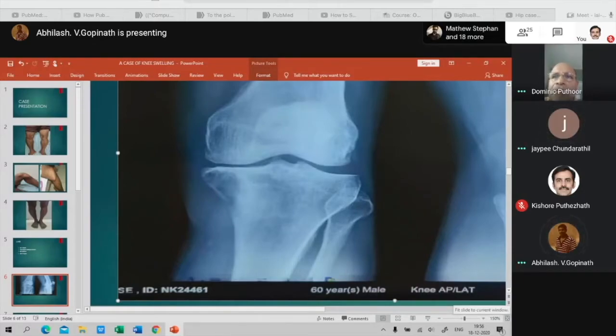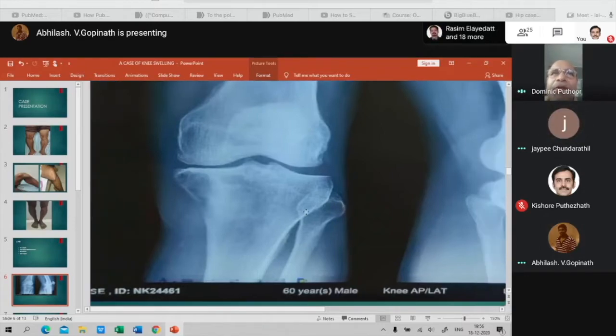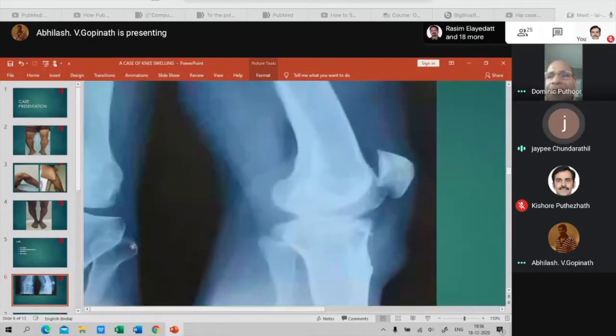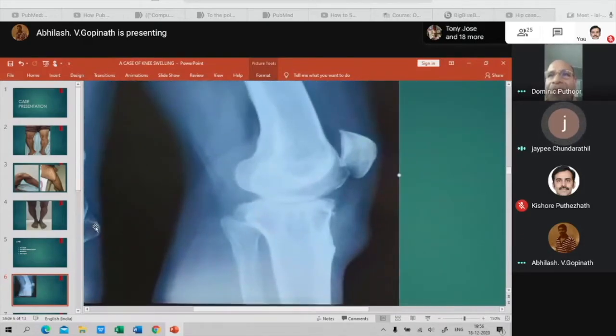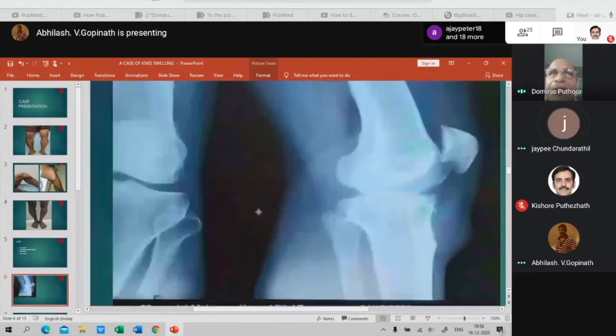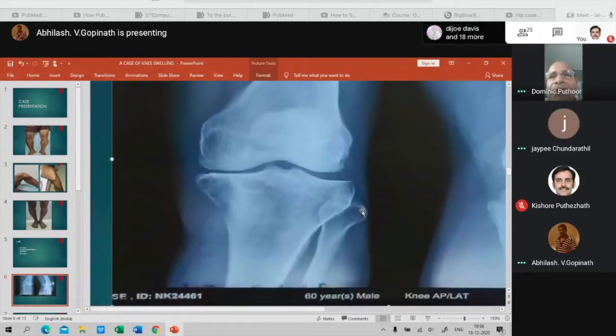Okay, sir. But looking at the lateral view, it looks more like a soft tissue eroding the bone. That is true. That is just like when you see a vertebral spine, the so-called aneurysmal phenomenon which you see in the anterior body, it is more or less like that in the lateral view. But looking at the medial tibial condyle, it appears it's not just true. Yeah, if you are seeing the AP view, then we have to tell this is a bony lesion, because it cannot happen in 3 weeks.